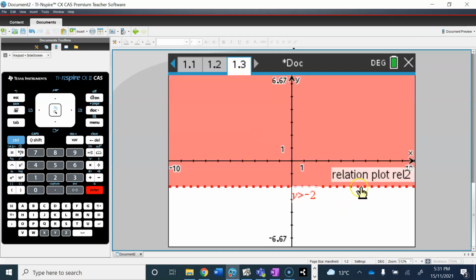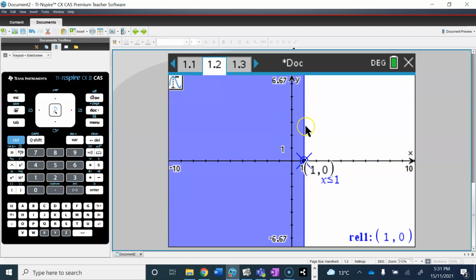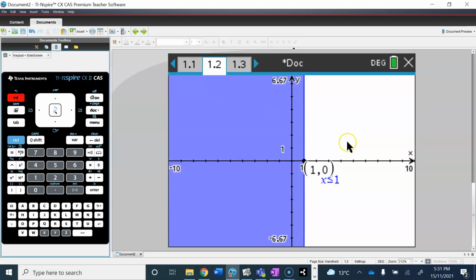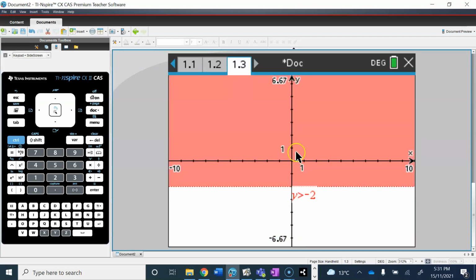So you can see there when you highlight the line, you can see that's a dotted line clearly. Okay, where I didn't show you that one on this one, but when I highlight this line, it's quite clearly solid. Okay, so x less than or equal to 1, solid line shaded on the left. Y greater than -2, very clearly dotted line shaded above. Okay, so your calculator shades the required region. So whatever your calculator has shaded, that's the section that you would write down as your required region.